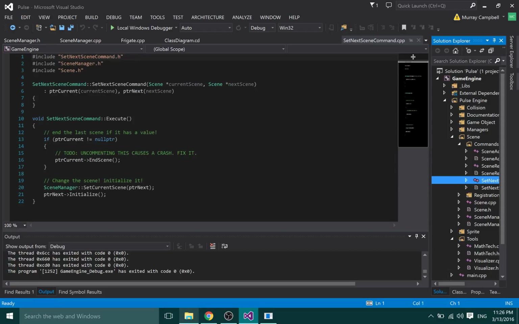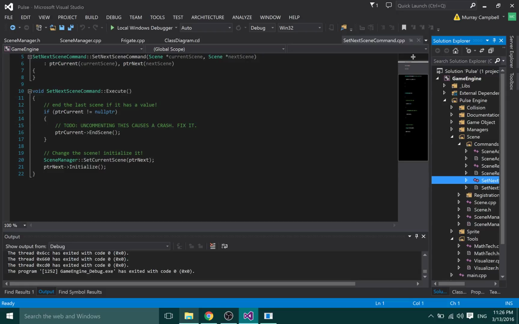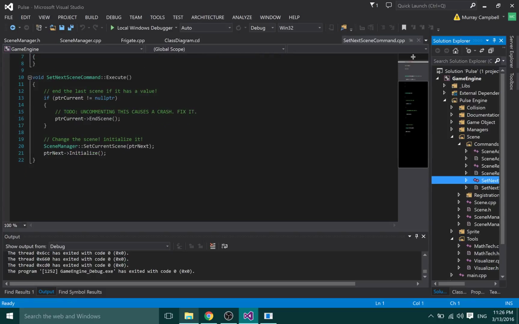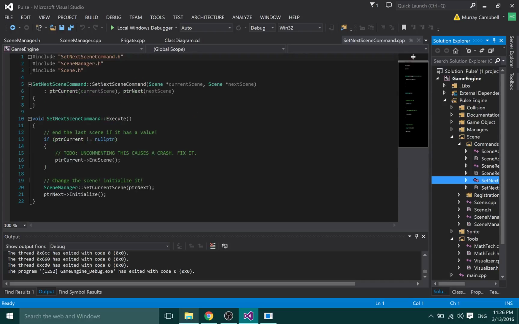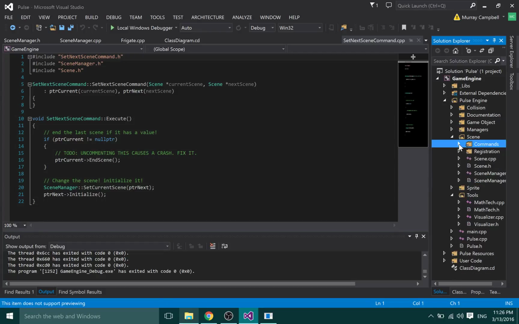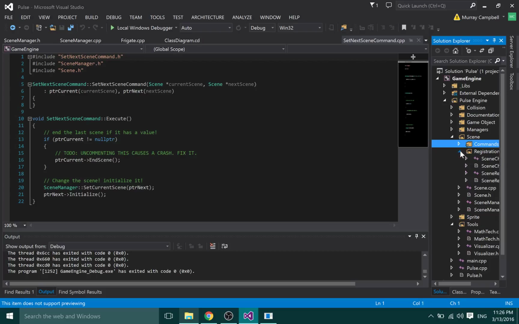In the set next scene command, basically all it does is end the current scene and set the current scene to the next scene, whatever is defined when that command is created. And then after that, it tells that next scene to initialize, and that's when the initialization function is called during scene changes.